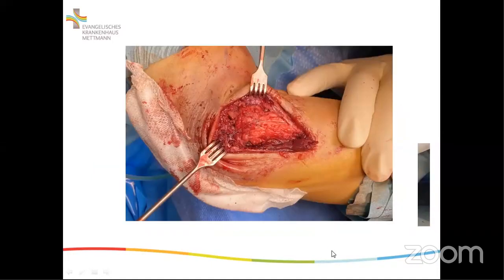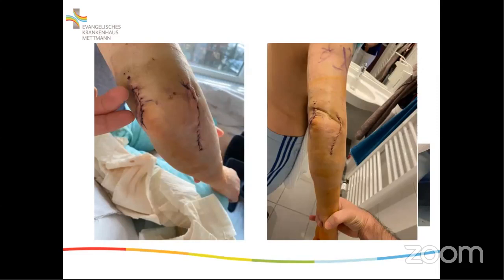On top of that, because I want to have some extra safety, especially in this procedure, I did a double row technique, and then I repaired the extensors with a push lock anchor here. So it's like a double row technique, what we know actually from the shoulder surgery. This is the patient after the procedure, and you see here that the deformity is corrected.